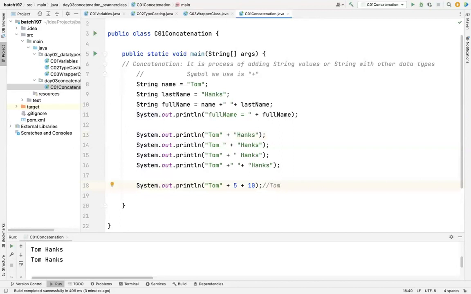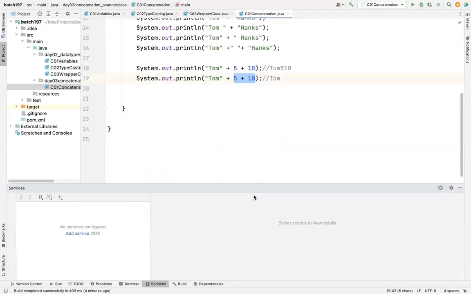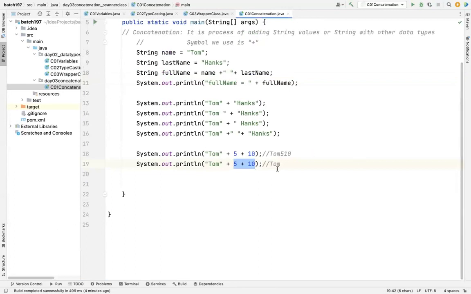Tom, 5 and 10 I will get here as an outcome. If I select this and I write this in parentheses, okay? I write 5 plus 10 in brackets.